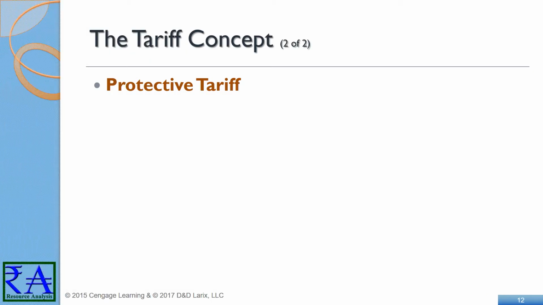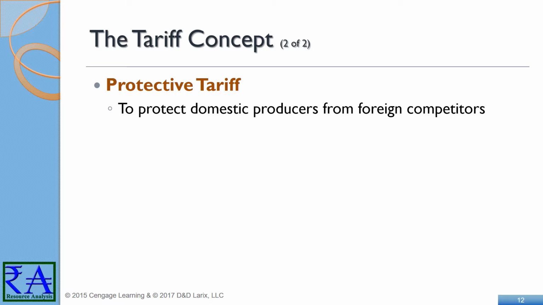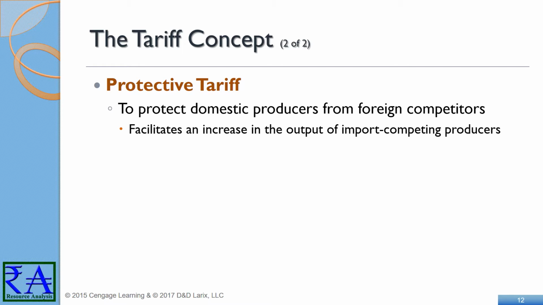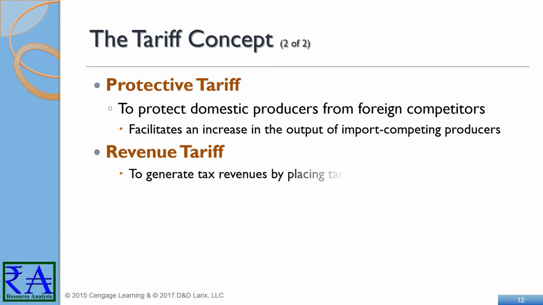Tariffs, also called trade taxes, can be grouped into protective and revenue-generating categories by virtue of the function they serve. Tariffs are protective when they are imposed to increase the cost of foreign-made goods as they enter a domestic marketplace, to protect domestic producers against lower costs of import-competing offshore producers.